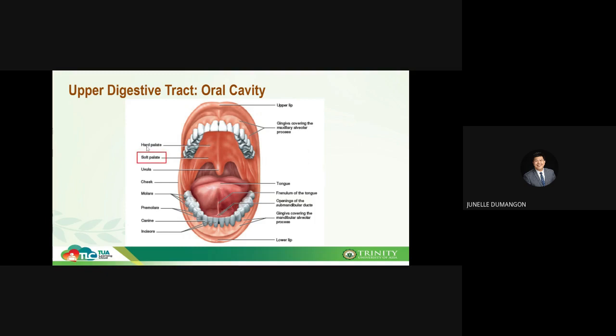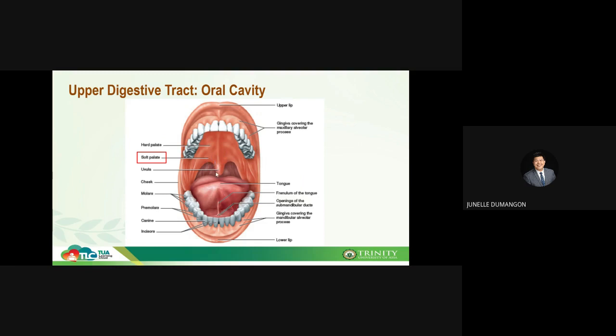So why are they called palate? Because they are over the palatine bone. Now, what's the difference between hard and soft? The hard palate is exactly over the bone. Ibig sabihin, pag tinanggal ko tong flesh part, you will see the palatine bone. The soft palate, on the other hand, is called soft because there is no more palatine bone towards the end of the oral cavity. So wala nang buto dyan, kaya soft na siya.